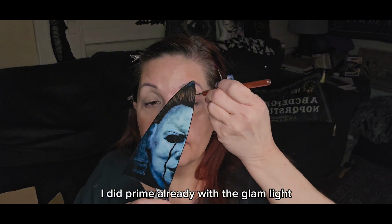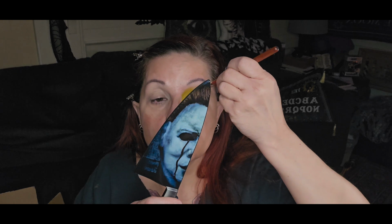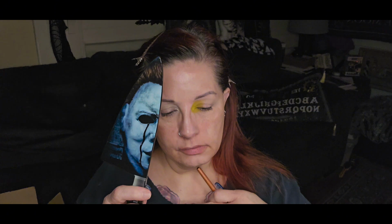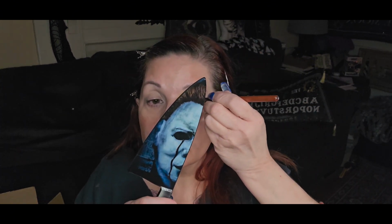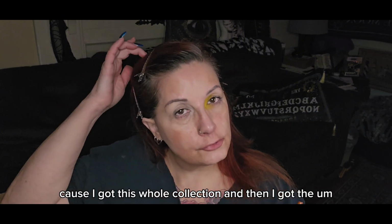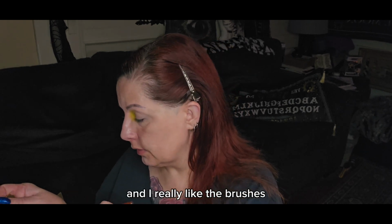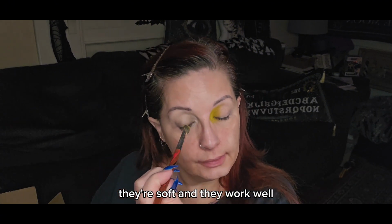I did prime already with the Glam Light icing and buttercream as per usual. This brush is from Glam Light as well. It was in the Friday the 13th collection that they had last Halloween. And I've got quite a few brushes from Glam Light, because I got this whole collection, and then I got the Nightmare on Elm Street as well. And I really like the brushes. They're soft and they work well.